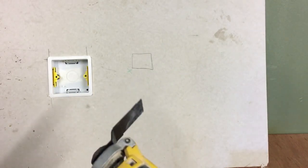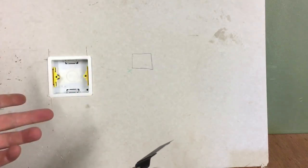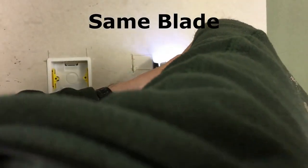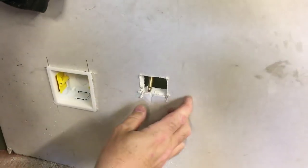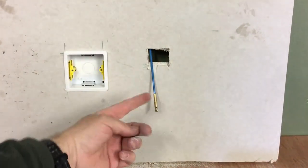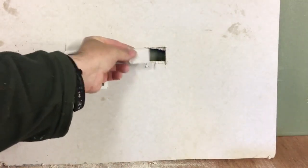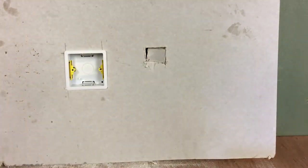Another thing I would use this for is when you're fishing cables down a wall, whether it's behind a TV or just generally fishing electrical cables or aerial points down behind plasterboard walls. Just use your electrical fish rods, to fish cables through the walls, and use these little holes as access points. Obviously you get such a neat cut with the multi-tool that once you're finished, you can just place your off cut back in and just simply fill it over, no problem at all.